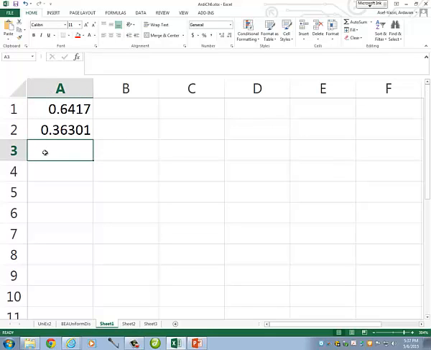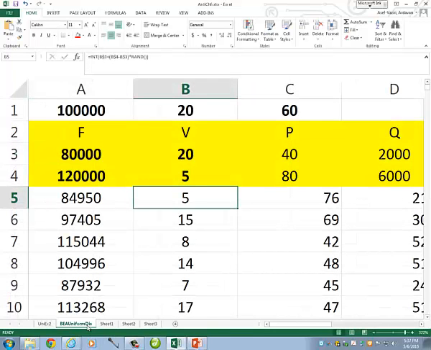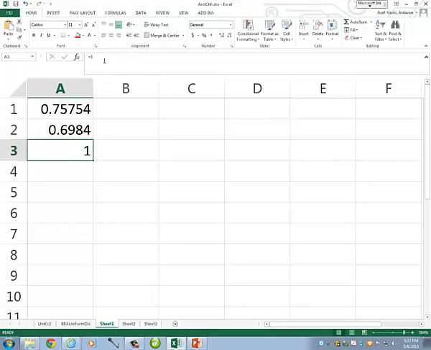And I know that this z is equal to x minus mu divided by sigma, or x is equal to mu plus z times sigma. So this is equal to mu, which is 20 in this case, plus sigma, which was 5 in this case, multiplied by the z value, and that's it. So now this is a random number with mean of 20 and standard deviation of 5. Okay.